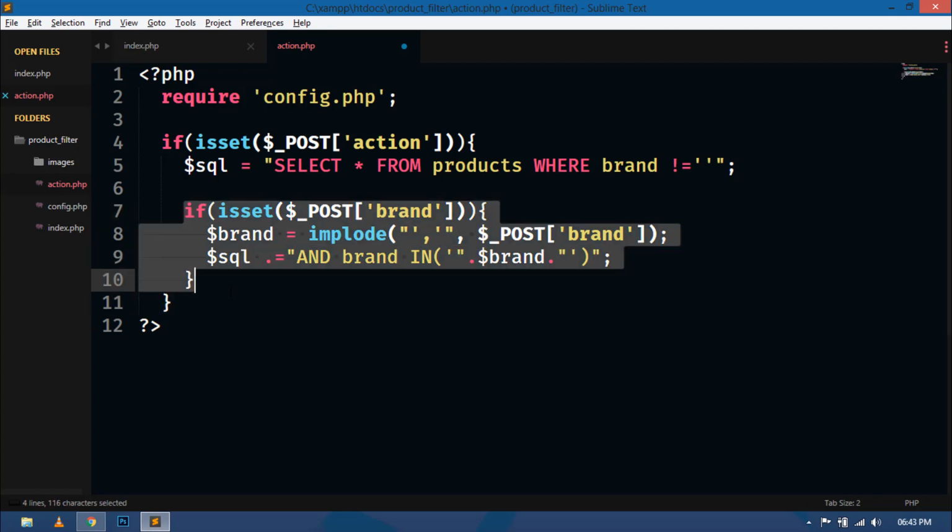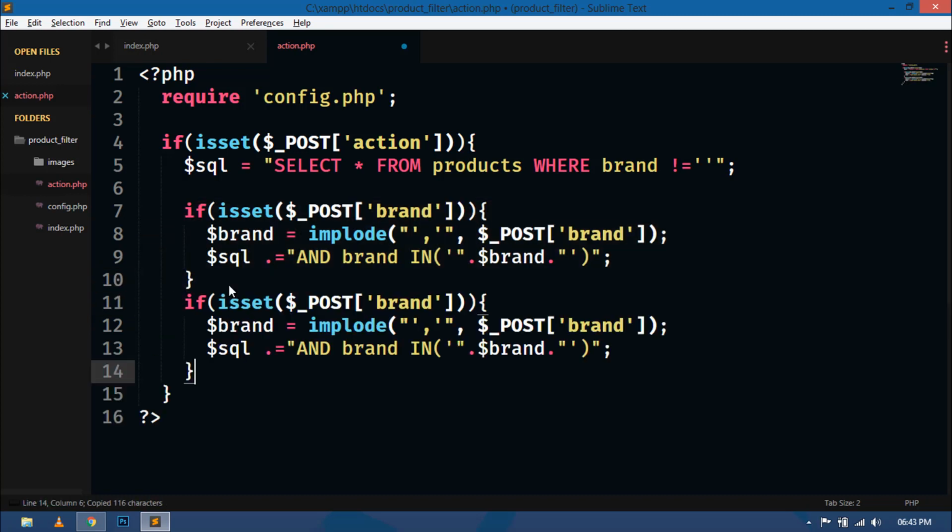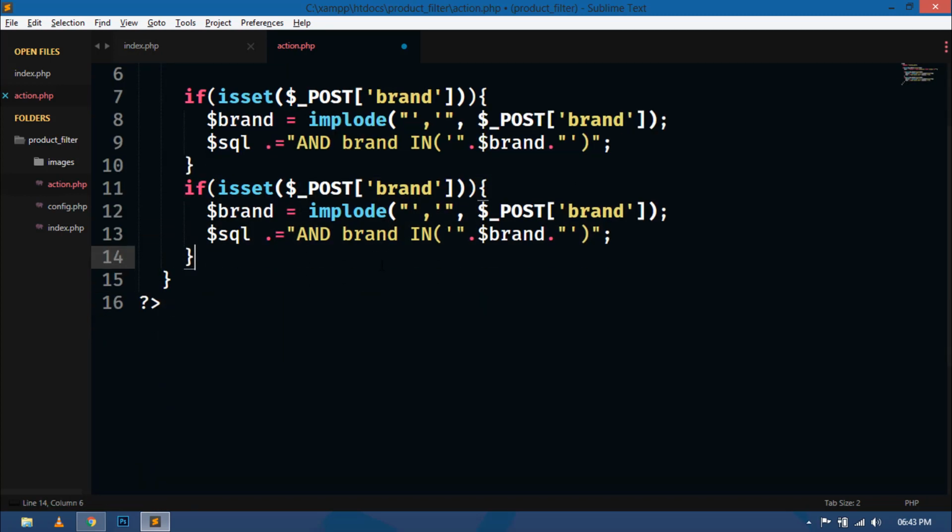So for now just copy the same thing and paste here, and this is for brand, and our next filter is for RAM. So just change the variable name. This is the variable name, this is the data coming from the Ajax request, this is the column name, and this is the variable we have created here.